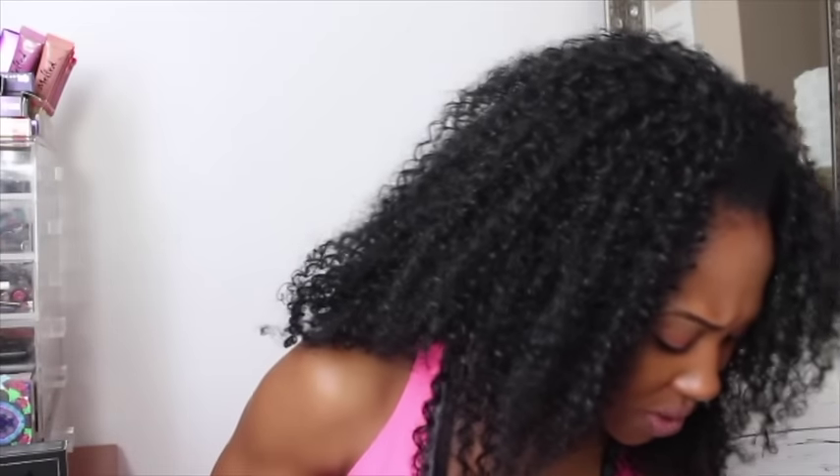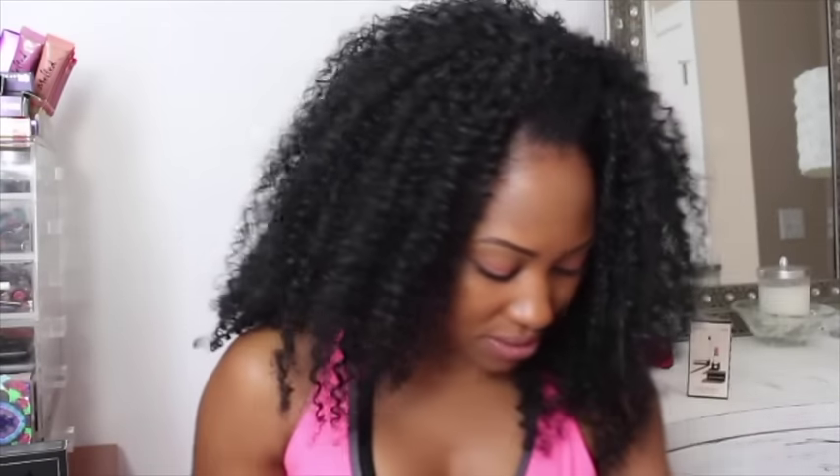Then I went to MAC. I picked up the Ariana Grande Viva Glam lip gloss. It has really no color to it, but it's something I can put in my purse because I love lip glosses — I'm just into lip glosses like crazy right now. I've actually finished one, which is the first one I've finished in a long time — the MAC Girl About Town.